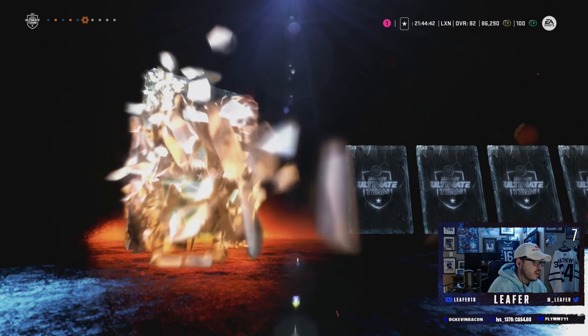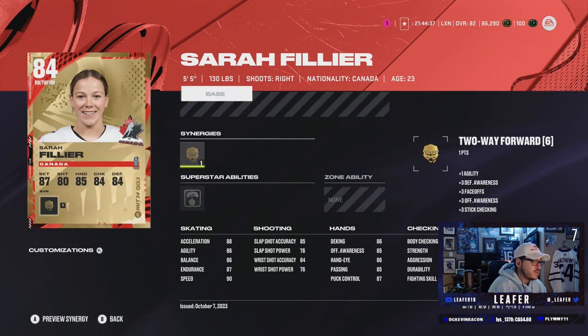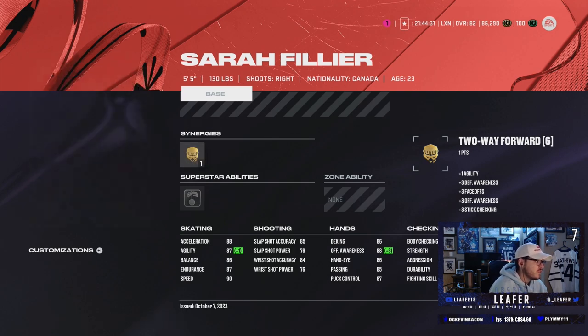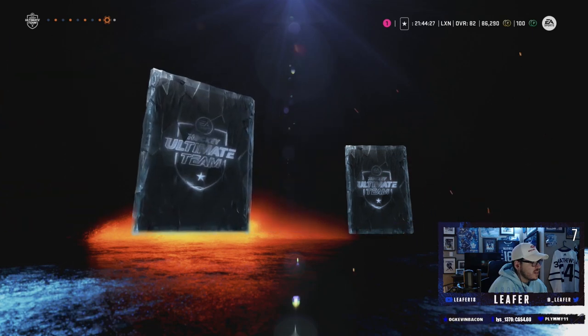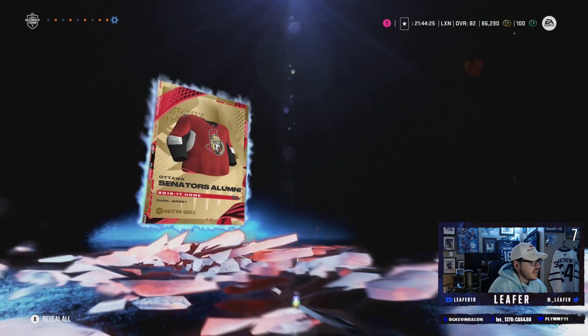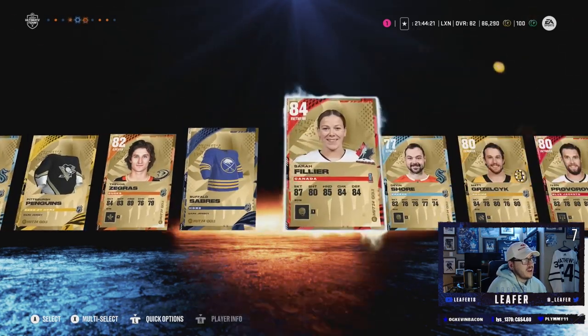That's not too bad. Okay, Sarah Filler, 84 overall. That's a dub. I used her card a little bit last year, and she was actually good. She's really fast. She might be okay to use this year. Her 86 strength for 5'5 is not bad. We'll take a Sarah Filler. Grizzlick. Provorov again, and that is it. But you know what? 84 and 82, not a bad way to end off the pack opening.